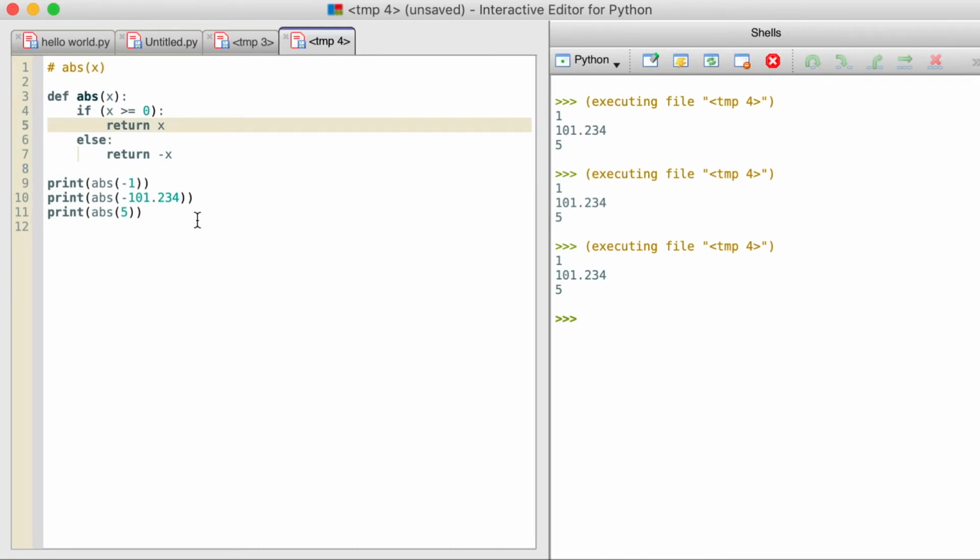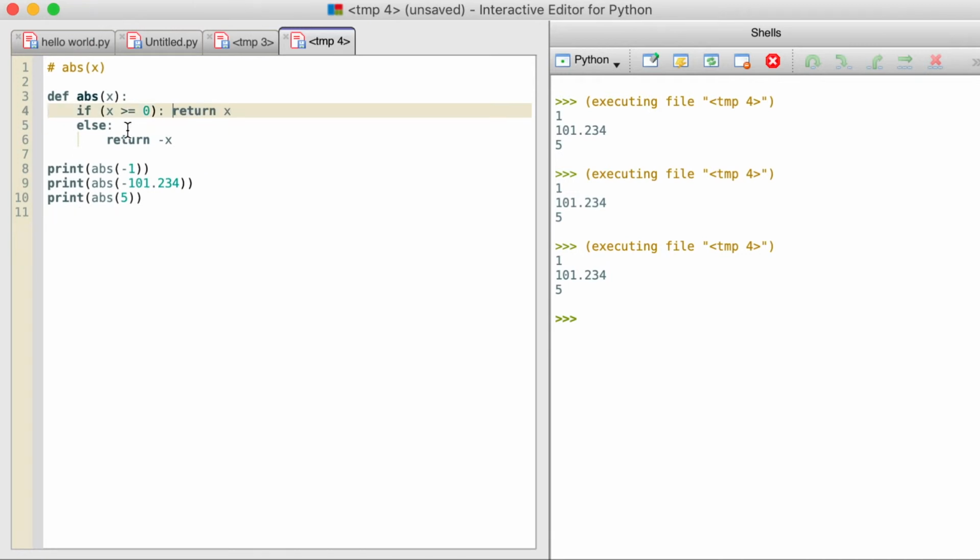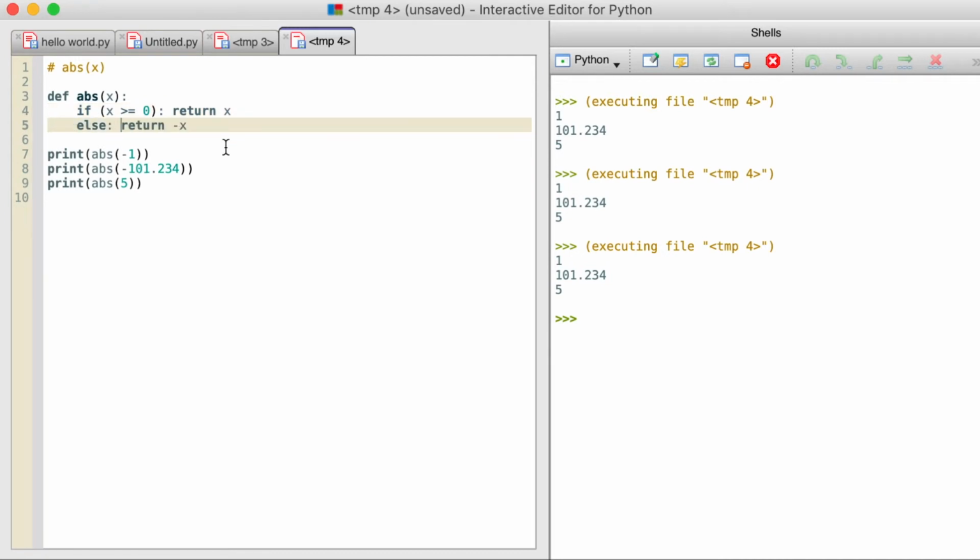There are also other ways we can write it. One trick in the if statement is when we only have one statement after the if conditional, we can simply put it right behind the if or the else. It wouldn't be wrong. It would still get us the same result.